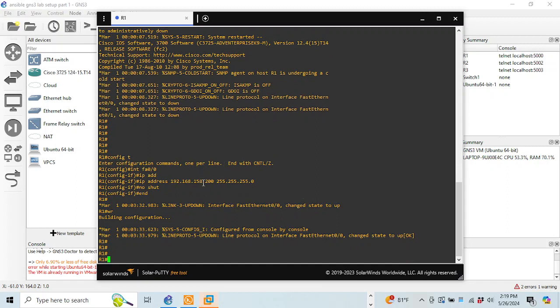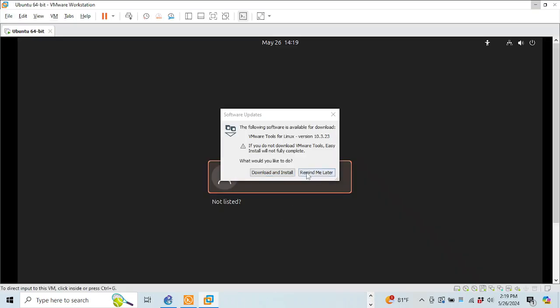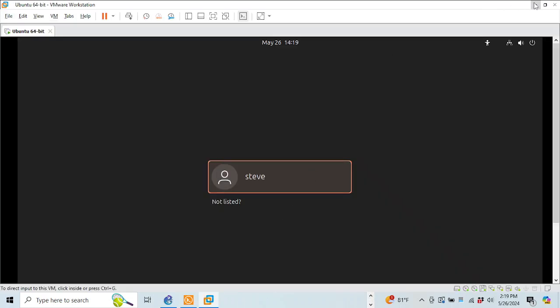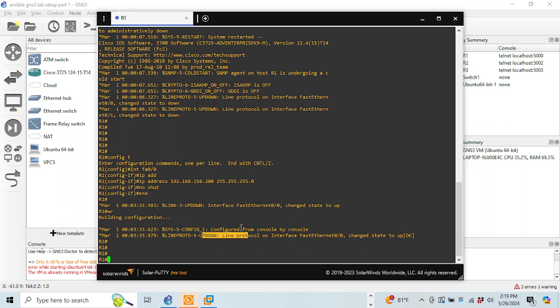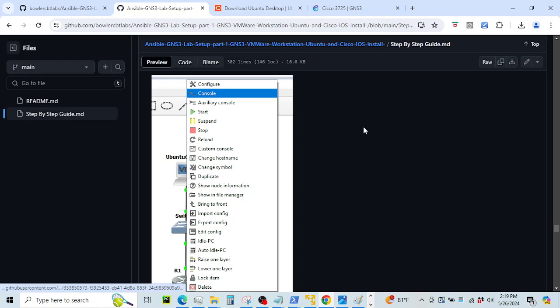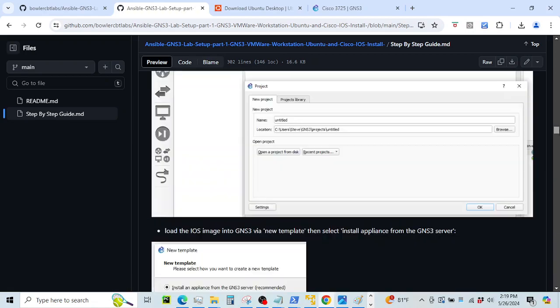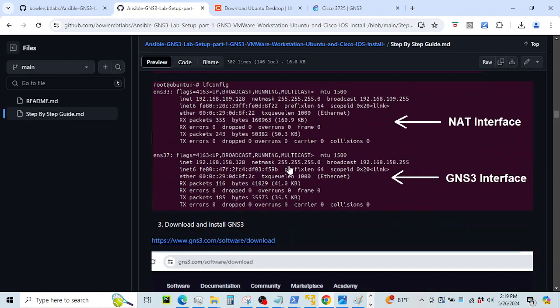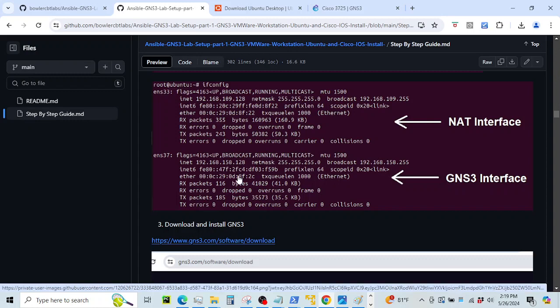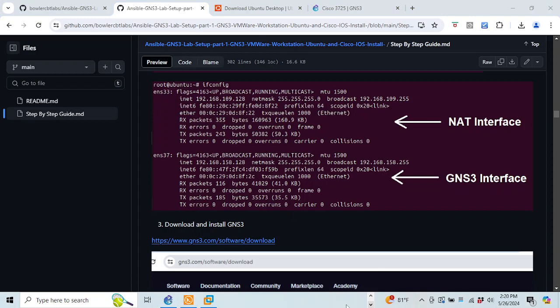The reason why we use 158.200 is that, if we go back to our documentation, we want an IP address that's on the same subnet as the interface on our Ubuntu VM. So that's 158.128.